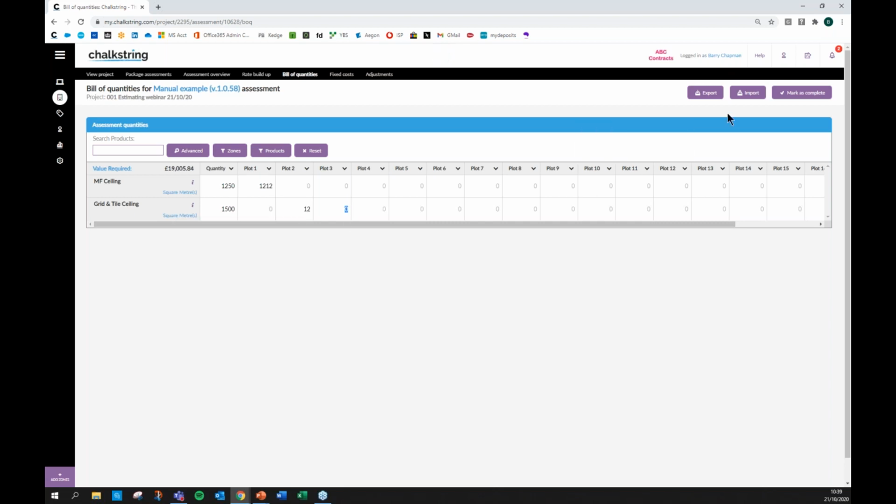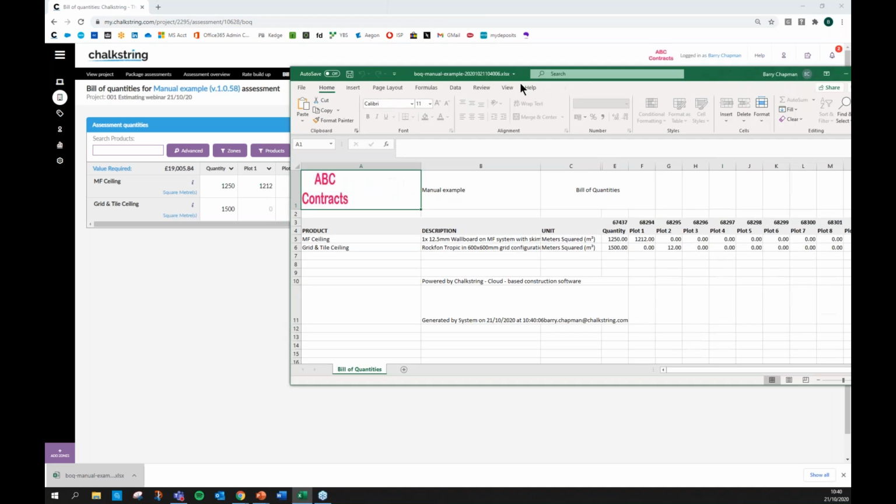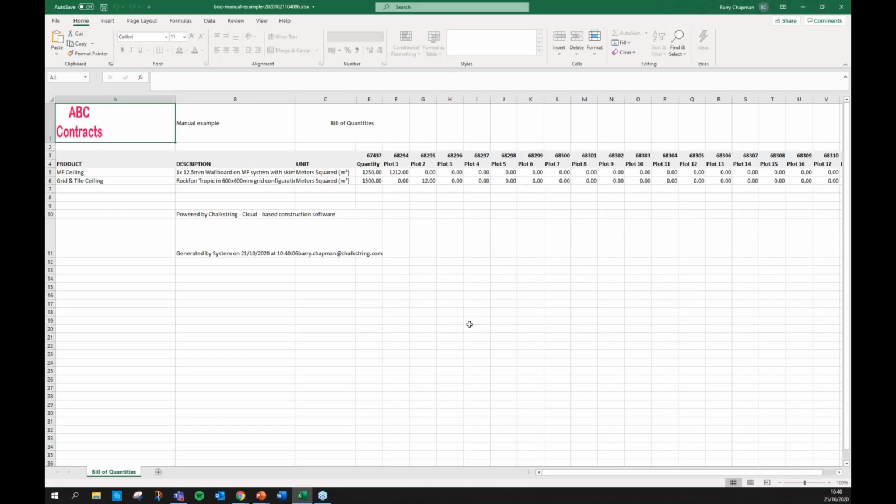But it is also worth showing that a lot of customers now actually want to export this data out sometimes into Excel. So if you export out this information, you can manually complete it. So just open that up into an Excel file, which I'm just going to pull across so you can see it. So there's a summary of my quantities so far, the materials, the products I'm putting in with their descriptions and their units of measurement and all the quantities I've typed in so far. This is where you can then be coming in here and typing these things manually if you prefer to.